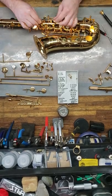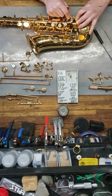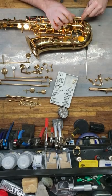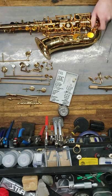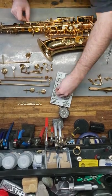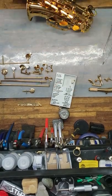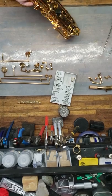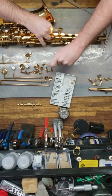There are a couple things that I would change as a technician. There's not a lot of glue behind the pads, the way that they're installed, and that glue really helps us to adjust them easier. It also gives the pad a little bit more support over time. It's not the end of the world. It's something that can be adjusted on my end. It really just makes things more time consuming for me to make sure that the horn is set up well and working well, and through its service life, it just takes a little bit more time for me.